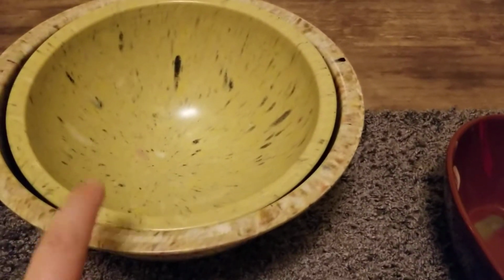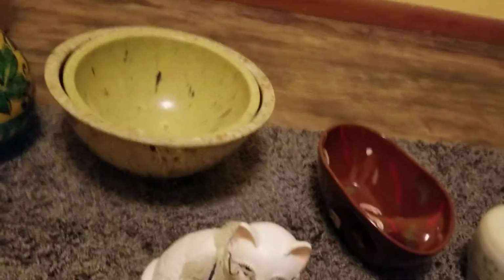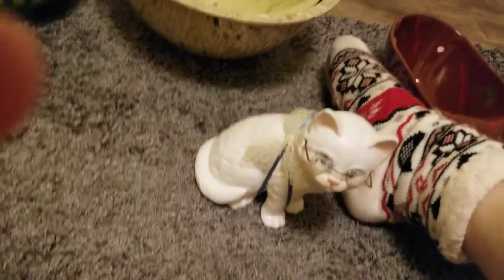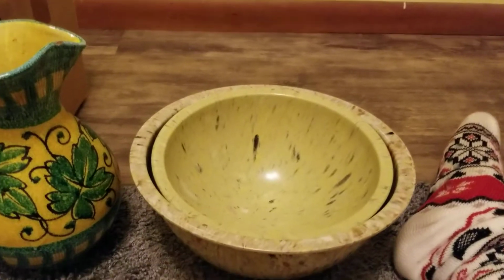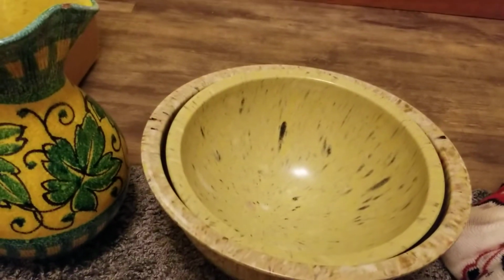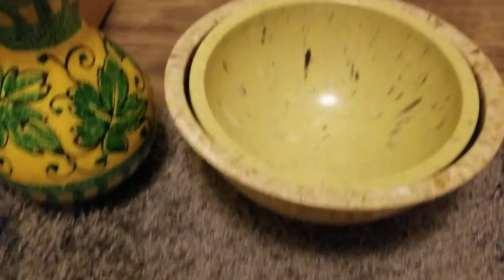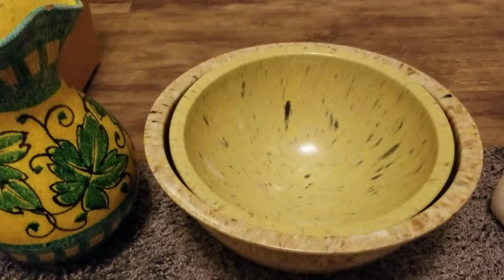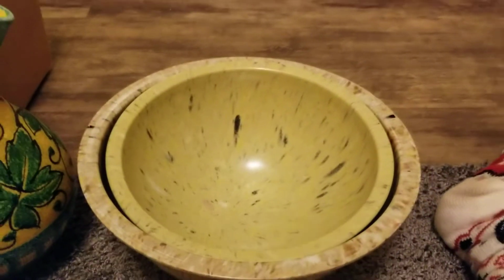But anyway, I love those, and I'm excited about those. I think I gave $3 for the little one and $4 for the big one. I'm kind of excited about the big one. From what I can tell of what they're selling for, maybe $15 to $20 out of it. I'm hoping. So anyway, we'll see.